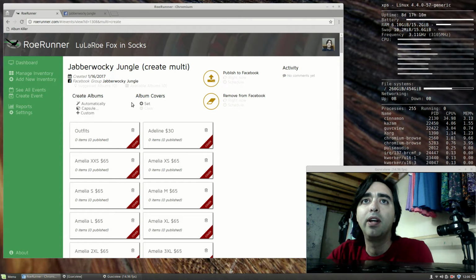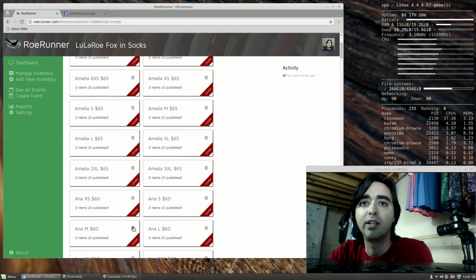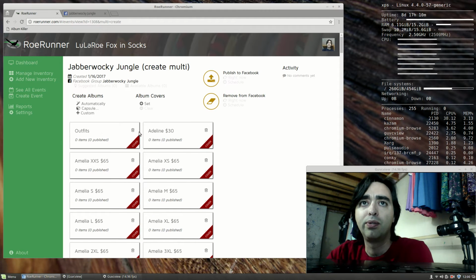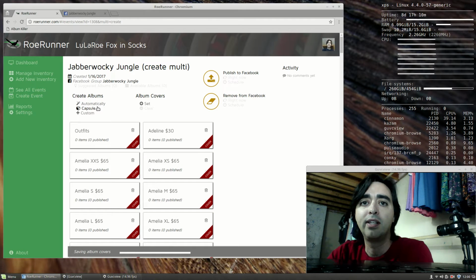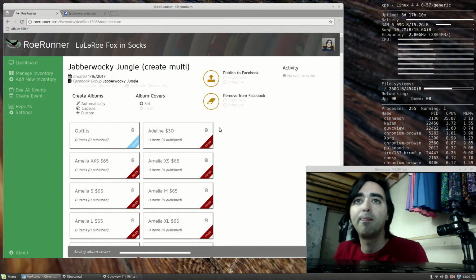So the only thing that we can do, and I guess we should expect to see zeros for all these because we don't want our own inventory in here, is say set covers, and I pick the cover that I had already set up.